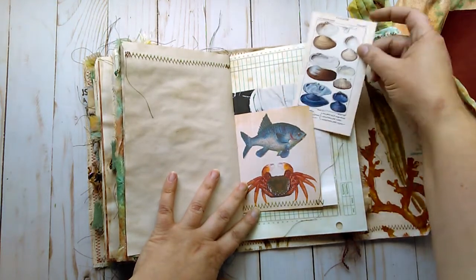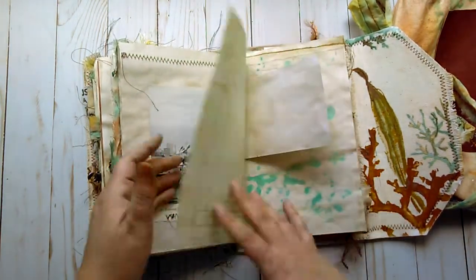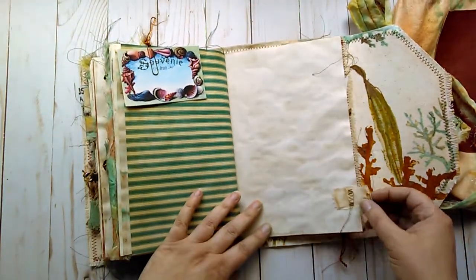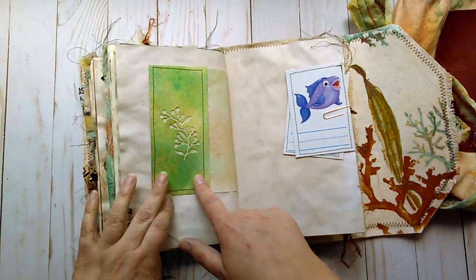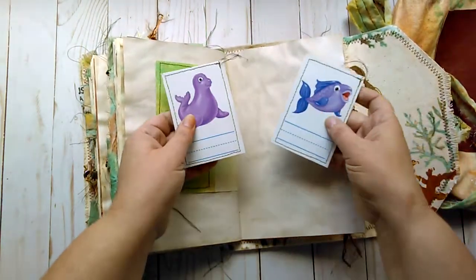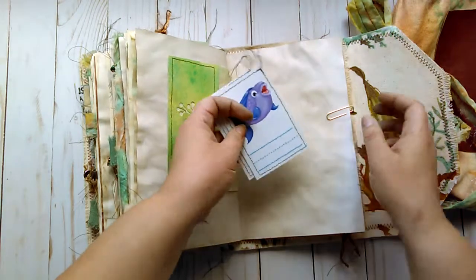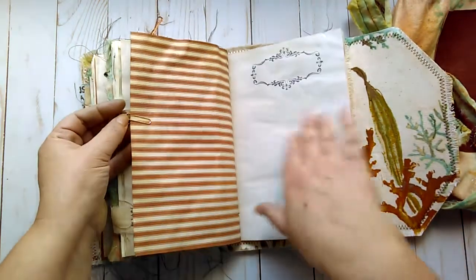The other side of the Gypsy Moth page. A vintage image of some shells. Boats — you can see this is in Sydney Harbour. A seahorse stamp. A paper clip here with some fiber on it, just clipping on a vintage image. Some more beads pinned onto this little tab here. Another die-cut negative with stenciling on it as well. These were just kind of funny — they're whimsical. These were children's playing cards, not real old, but I thought they were really cute so I backed them with some coffee-dyed paper and clipped them on here. This has a little seahorse charm on the paperclip.